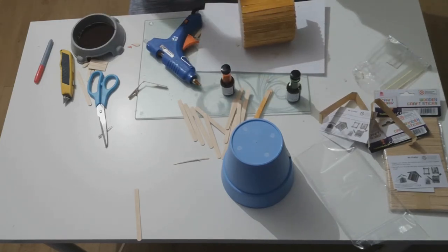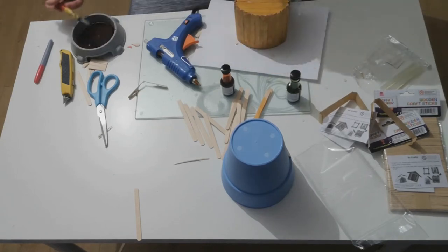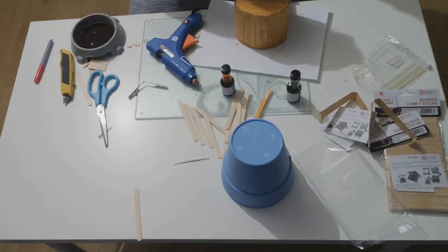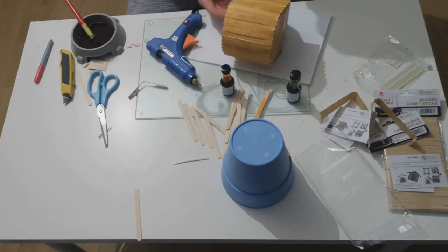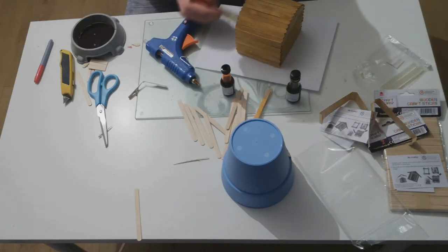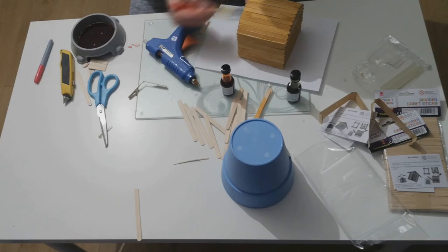And yeah, I absolutely love it. I think it looks amazing. I think if I make another one, what I will do is I will paint one side one colour and the roof black to give it that more abstract feel and effect. But the next one I make I won't be giving it to Smokey, because he just loves to chew through it.